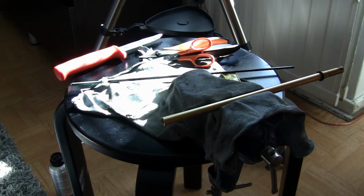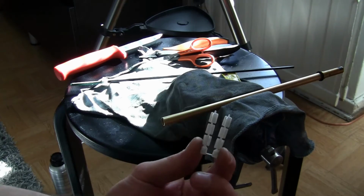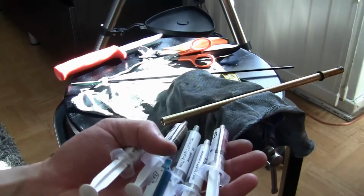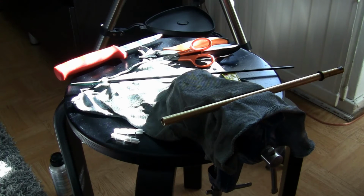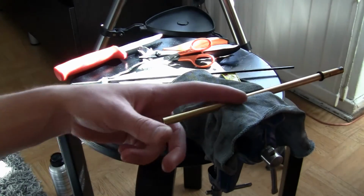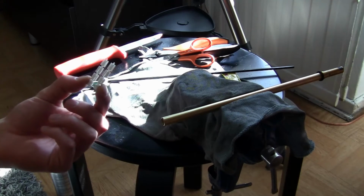So you can get either these, well, there's just 2 of these left, but a 10 pack of these laps from Shapeways, and then use your own lapping compound or diamond compound. I have a set here, different grit. Basically what you do, you start with the roughest one and then go to the finest one, and clean the barrel between each, of course, because you don't want to contaminate your barrel. If you have some contamination of the high roughness diamond paste in your barrel, and then you try to polish it with the finer ones, the big grit one will ruin it, basically. So you can't use the same lap for different ones. You have to use it only with the one lapping compound.